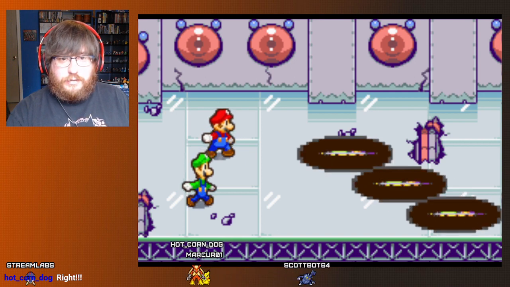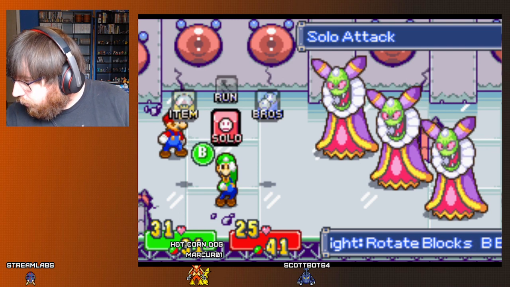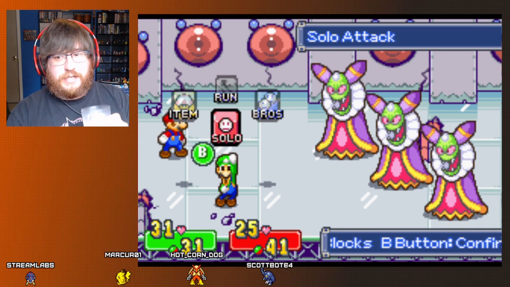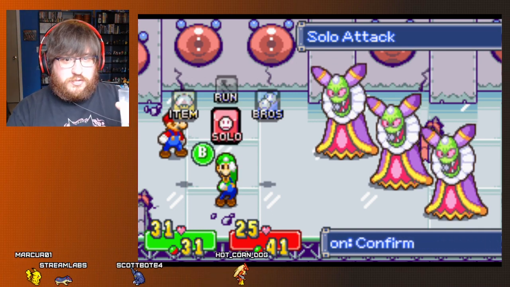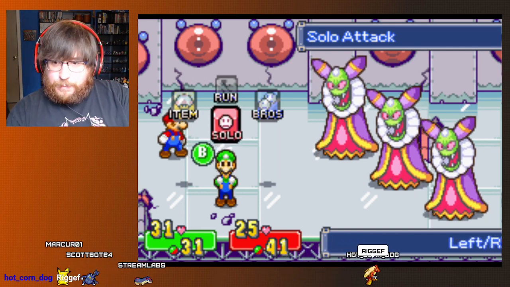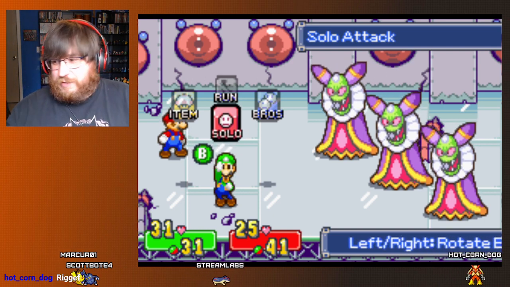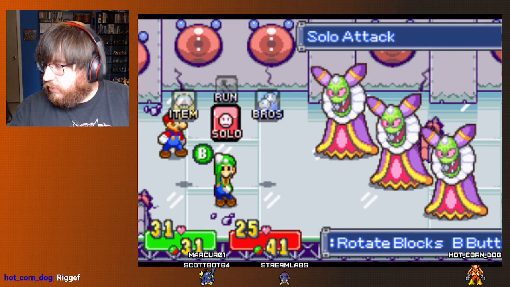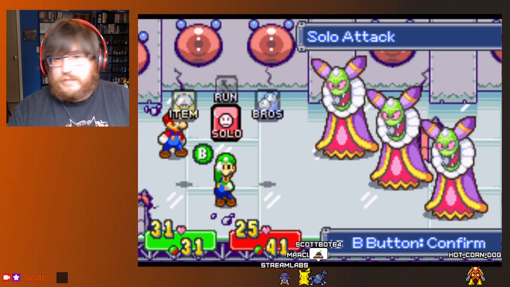Oh, clones again. Actually, this one might be the right one. No? I don't know. Which one's the real Cackletta, Hot Corn Dog? Take a guess. Or, Marco, whoever wants to take a guess. Yeah, sometimes you'll just find the clone, and then she'll just be like, nah, you gotta find the clone again. And you are right about that, Hot Corn Dog. That is rigged. It is very cheap.